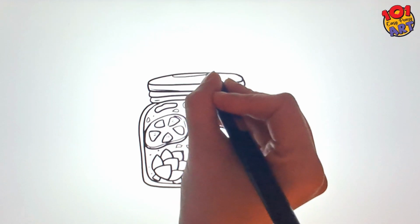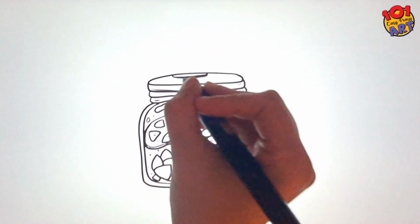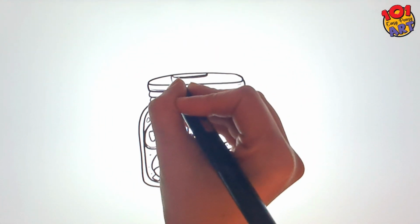In the middle of the jar, draw a small floating candle. It's like a little circle with a flame on top. Candles are perfect for creating that warm, cozy atmosphere.